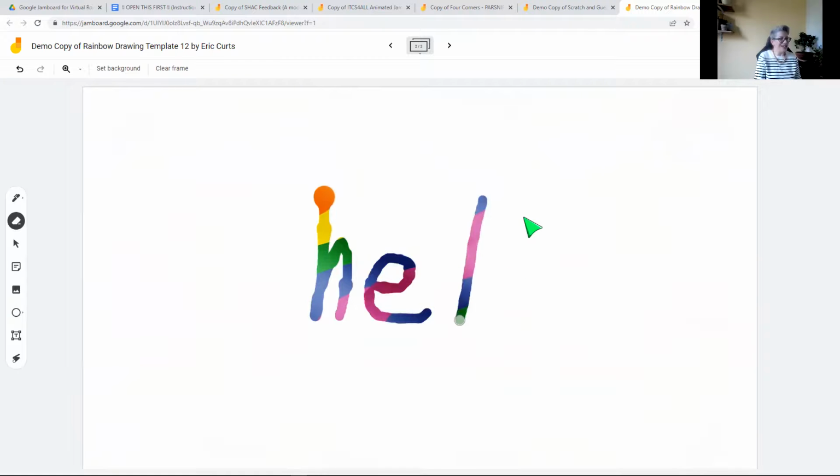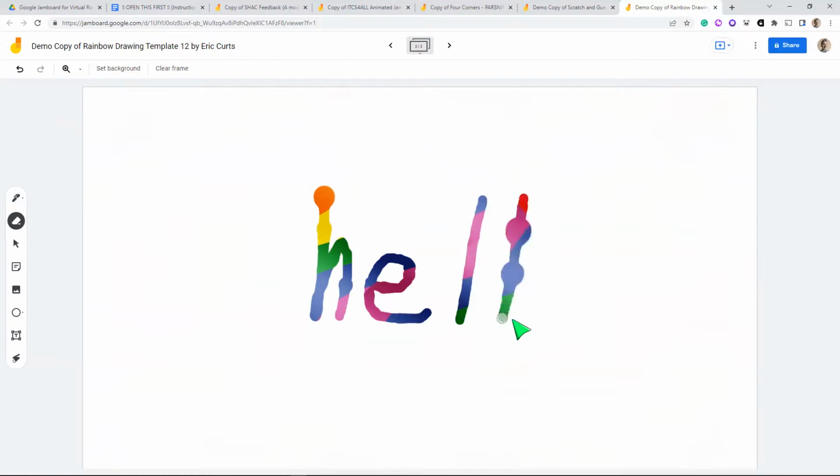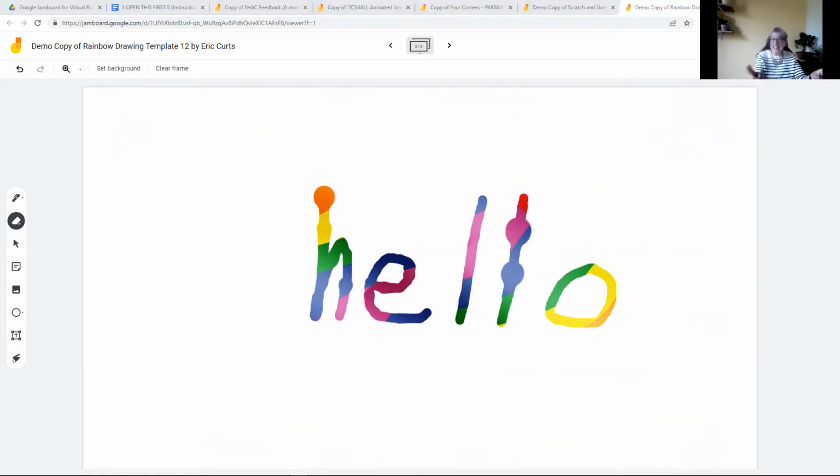Can you see what I'm doing here? That's so cool. How could you ever write like this in a rainbow color? This is brilliant. I'm not writing in the rainbow color, you see. This is the magic of it. The rainbow is the background.